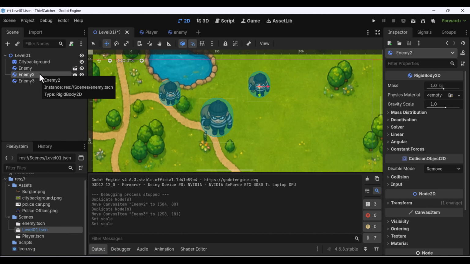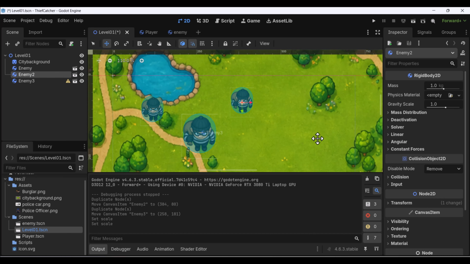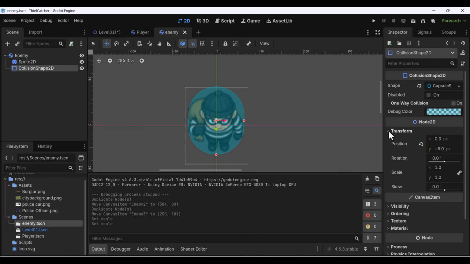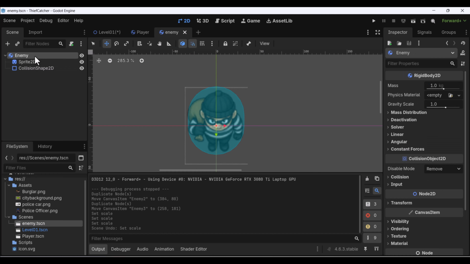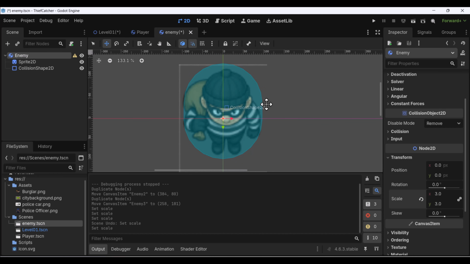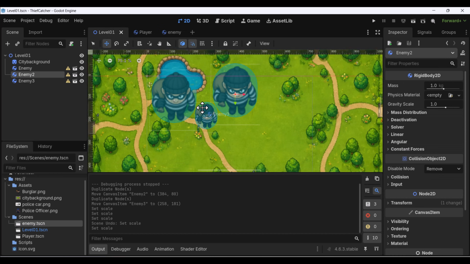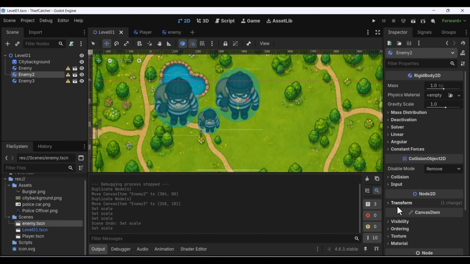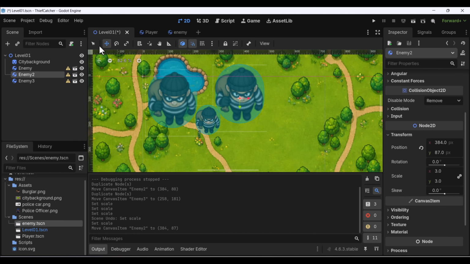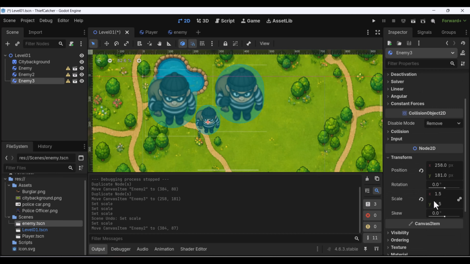Well, if I go inside the enemy, our character itself, and I say, you know what, I want all of them to be twice as big. Like I said, you should definitely do this in Photopea, but I want to make all of them 3 times the size. Oh wait, that's actually the shape. So let's go to the transform here and do 3 times here. Now if I save this and jump back into my level 01, you could see that these 2 are 3 times the size, right? I open my transform here, and these 2 are both 3 times the size. But this one stayed, let's go back to selecting here, hit Q, this one stayed 1.5 times the size.